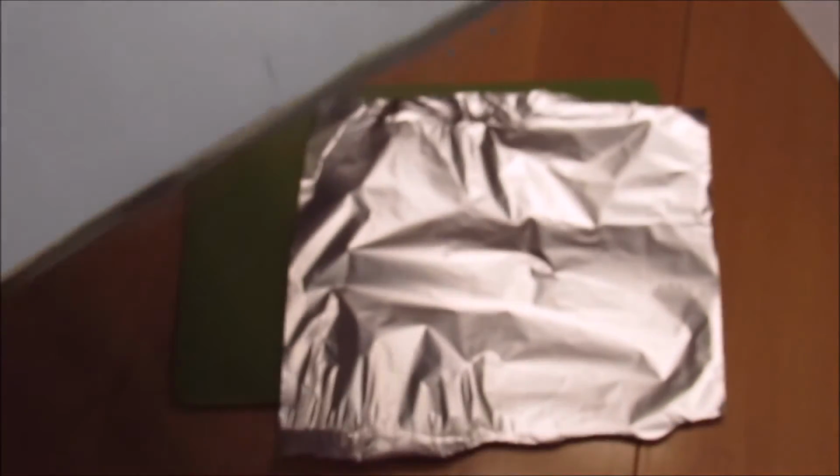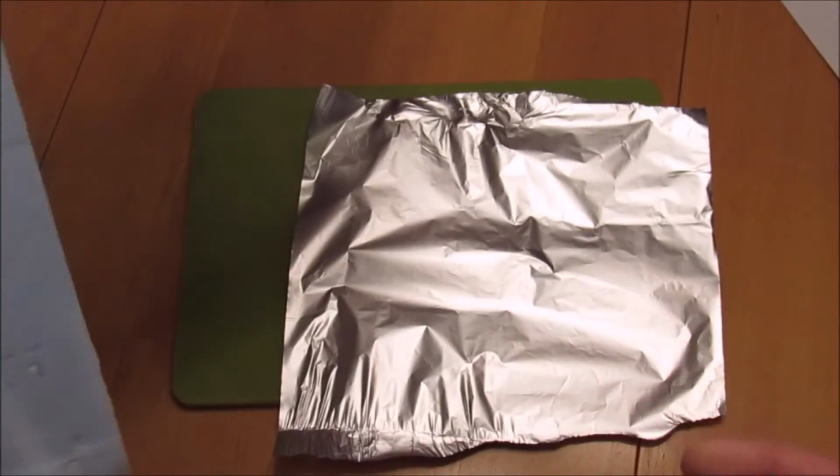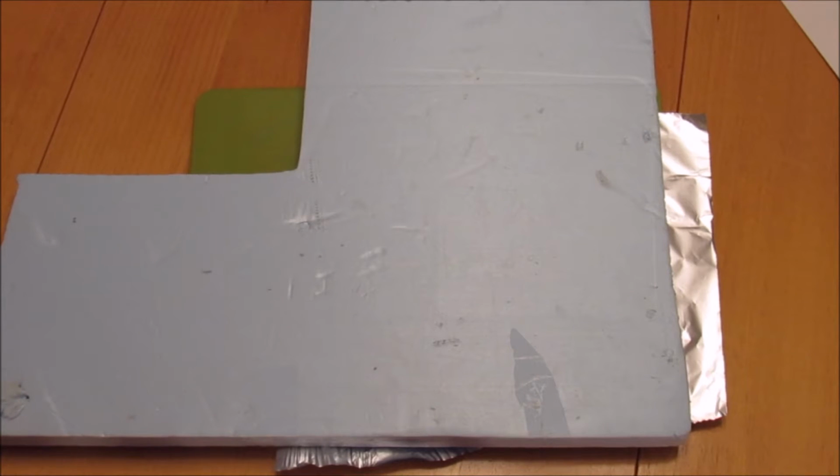So I got this piece of foam board. It's quite a large piece, but I don't want to cut it down unless I'm using it for something. But at this stage it is absolutely crucial that the foam board is fairly smooth, because if you got parts like these, then they're not going to press hard enough on the foil and you're going to miss out on the texture. So with the fairly smooth side down, like so. Just place it on top and press down as hard as you can.